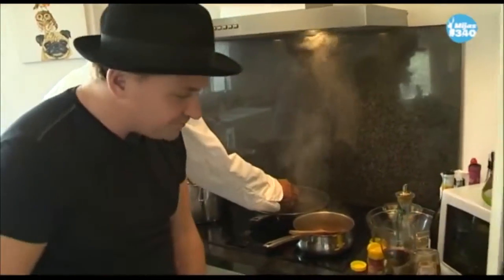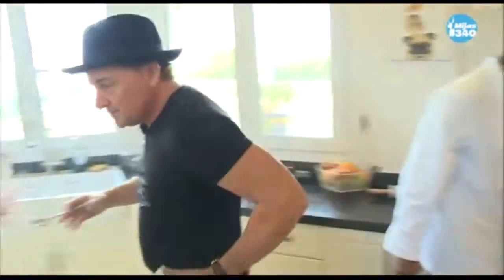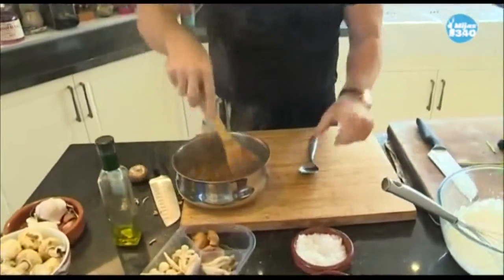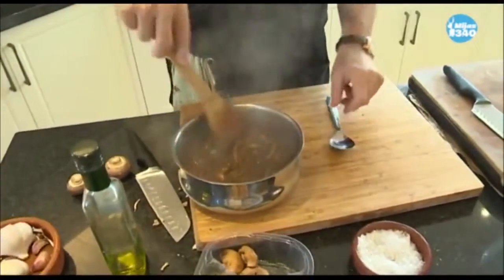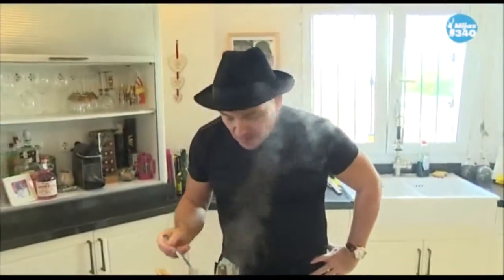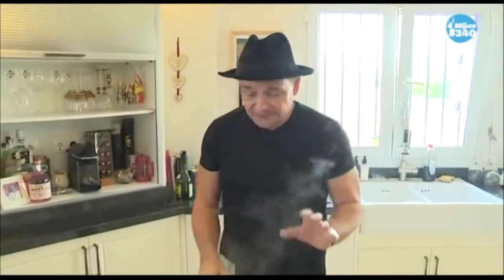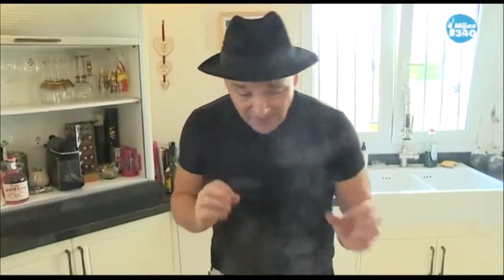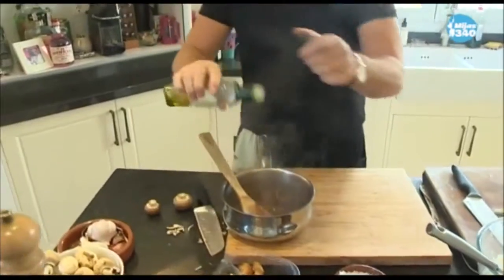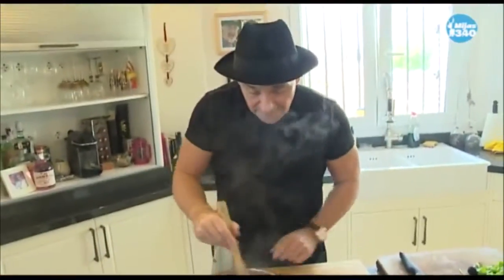Now come on, let's go over and finish this dish. And this shows how quick and easy this is. So, back to the board. We've got this lovely sauce, the mushrooms and the onions and the garlic and the red wine, the mustard, don't forget the mustard. And honestly, it is divine as it is. A pinch of salt, not too much. I'm going to put a tiny touch of truffle oil in it. I'm also going to put it in at the end as well, just to give it that little bit of finesse.